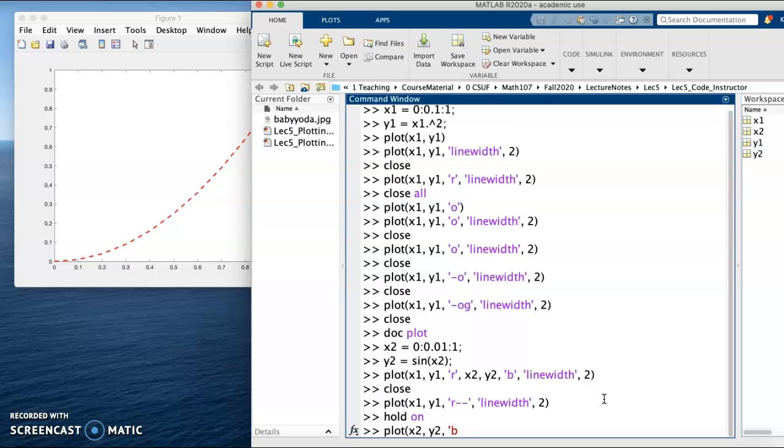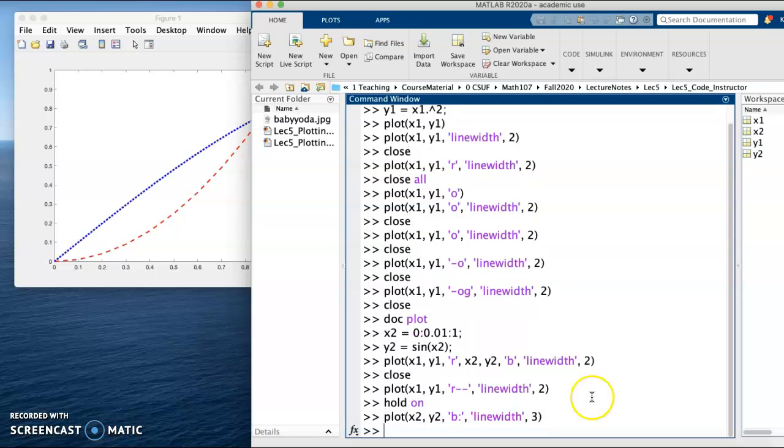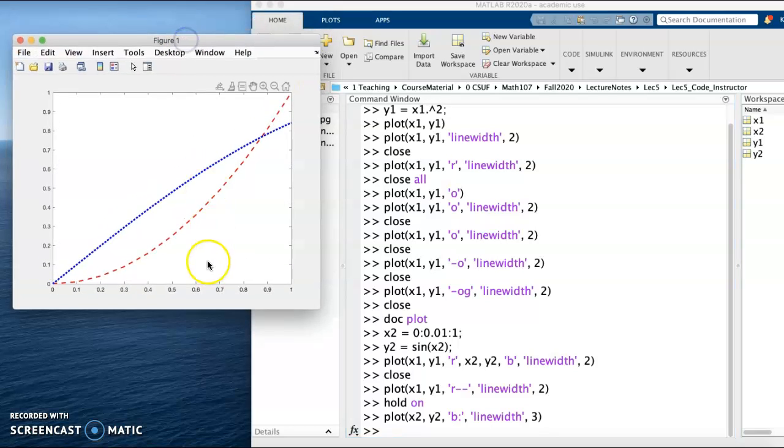And I'm going to do a blue dotted line. Maybe in this case I wanted the line width to be 3 for some reason. So that's another way to do it. I usually use this method, hold on. Whatever you plot next will also show up on this. So you only need to use hold on once, and it will plot everything that you subsequently put in the command window on top of this figure.